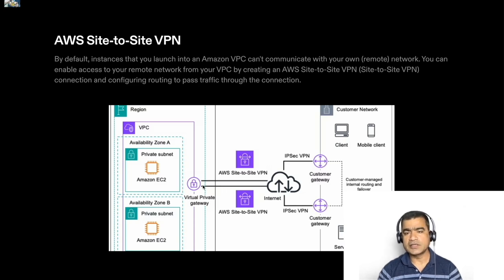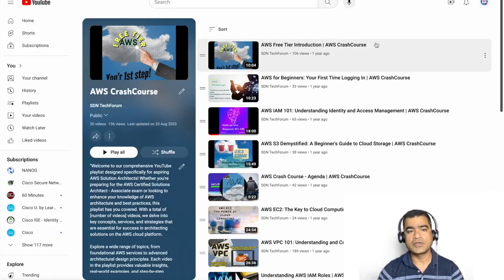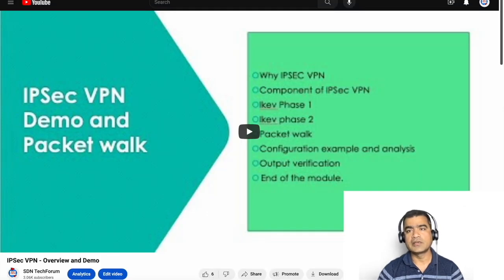All right. So as you can see, there are multiple concepts involved here. You need to know the cloud constructs and you need to know the networking technology. It is not the first time we are talking about VPN on SDN Tech Forum. You can see I already created this video. So if you are not familiar with IPsec and IKE technology, go ahead and watch this video. Also, if you are not up to speed with cloud constructs, you can watch this complete playlist, AWS crash course. The assumption is you know about these two technologies and you are ready to build something awesome.